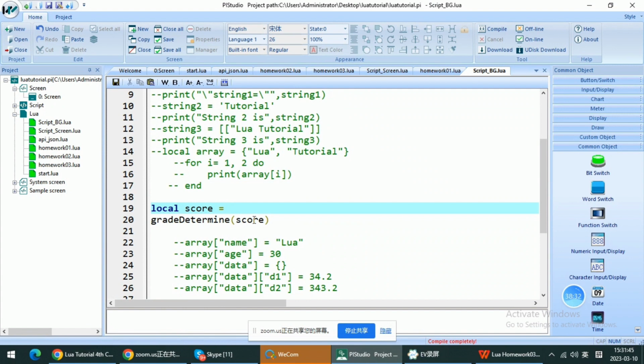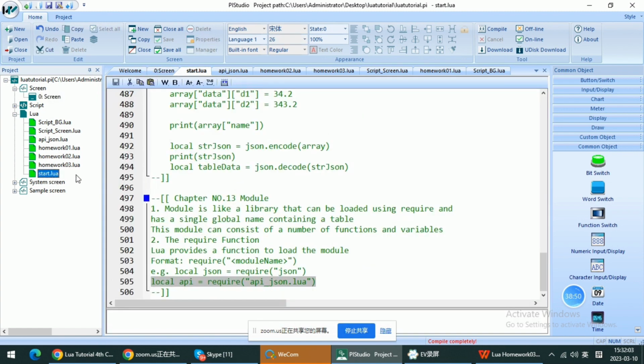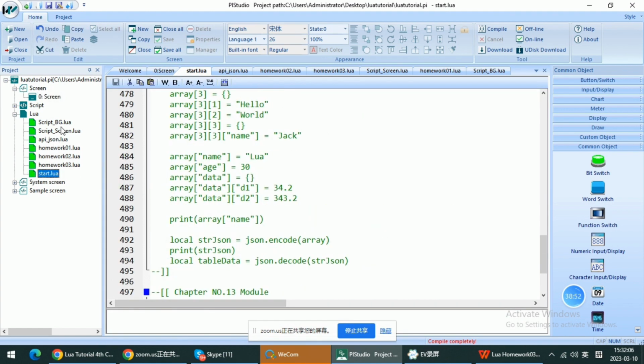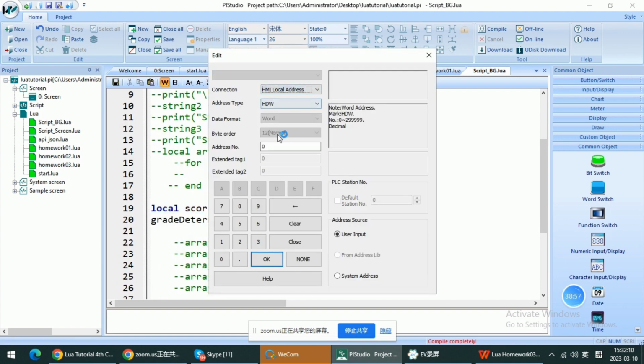So here we input, we get a value, right? So for example, here I use HDW100 to read the student score. Okay. So HD100.